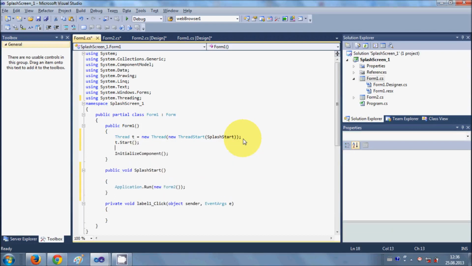Now we will give a sleep to our thread so that our splash screen form can load completely.